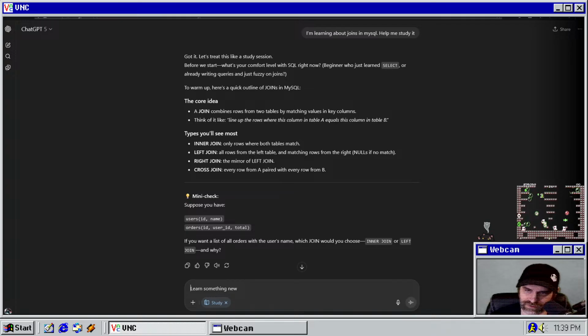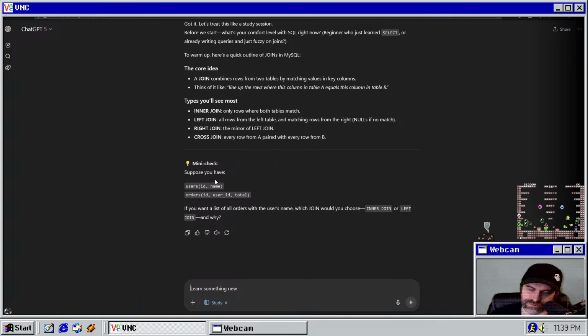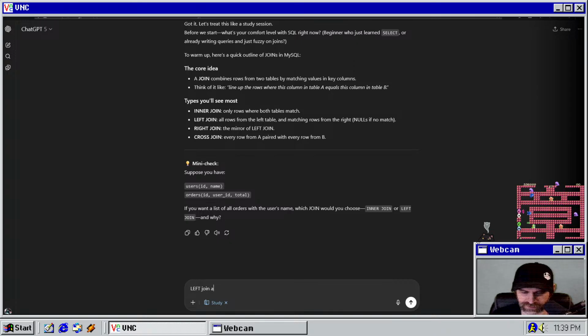Before we start, what's your comfort level? Okay. So yeah, it even gives you quizzes. Suppose you have users, if you want a list of all orders with the users' names, which join would you choose? An inner join or a left join, and why? If you want a list of orders with the user's names, you would want a left join, assuming users is the first table defined.